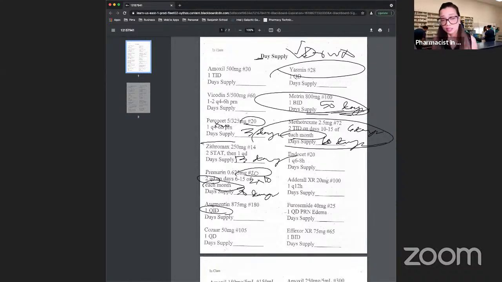Okay, moving on. This is what I'm saying, Endosec. This is Q6 to 8H. Every 6 hours is 4 times a day. Every 8 hours is 3 times a day, right? So I'm going to cancel this so I don't get confused. And I'm going to pick the larger number of times per day, so that I don't use the 6 and the 8. These are the tricks I'm teaching you so you don't get confused. So what happens now? 20 divided by 4 is 5 days. Who got 5 days? Hands up. Okay, Kevin, Adderall XR, moving on.